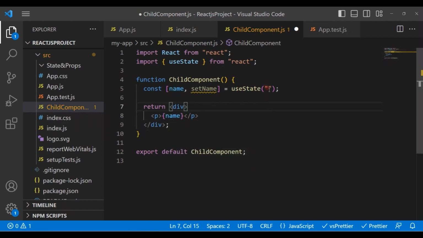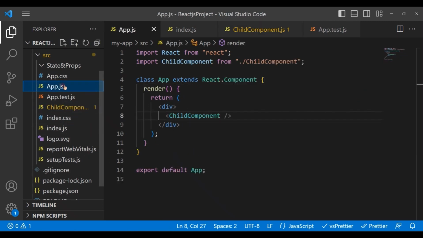As we have given an empty string, we will not be able to see anything in our browser. So let's give one string name, TechRacks, and save this.